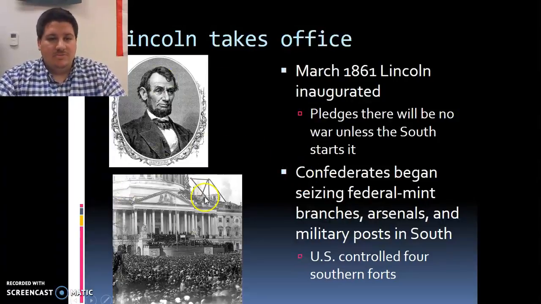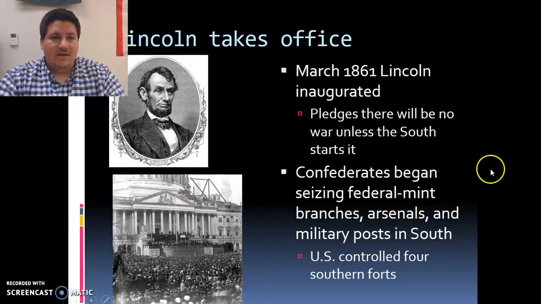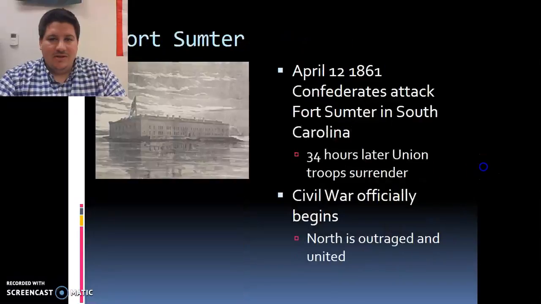By the way, these pictures on the left-hand side, well, the bottom left-hand picture in particular, that is actually a picture of Lincoln's inauguration, but his second inauguration 4 years later in 1865. And so I just think that's a very cool photograph because you see the Capitol building in the background, the same one that's there today. You can see some scaffolding up here, and Lincoln is down there giving his second inauguration speech. So I just think that's a really neat picture, but just my opinion. All right, moving on to the next slide.